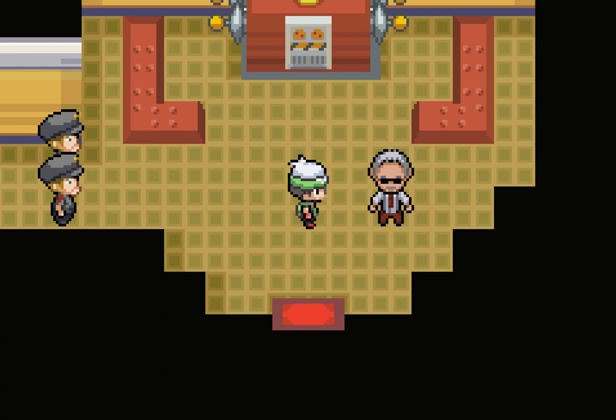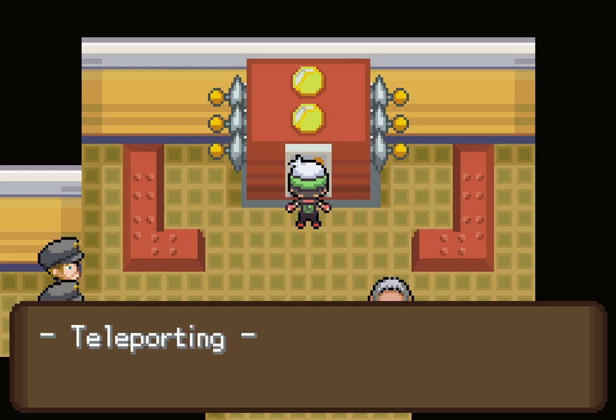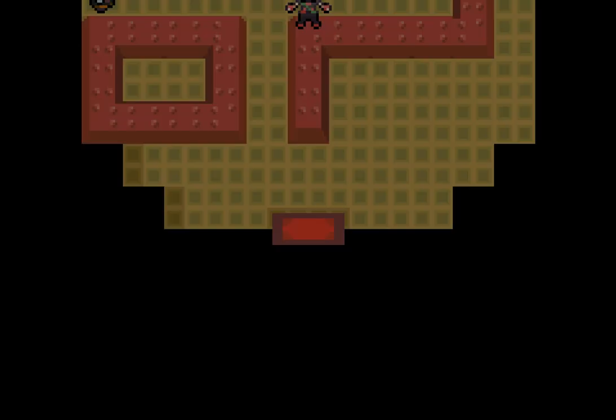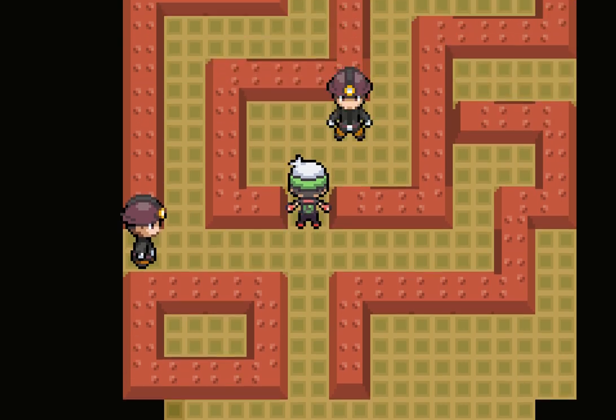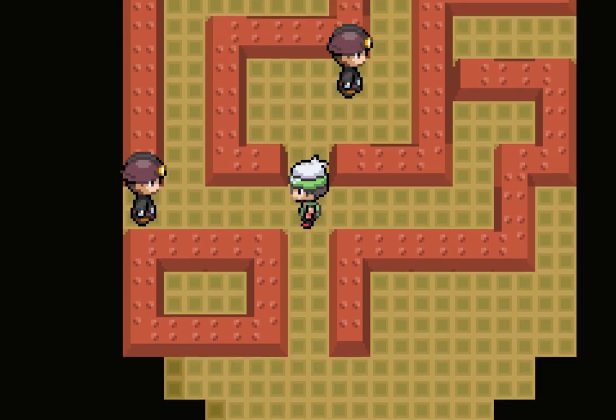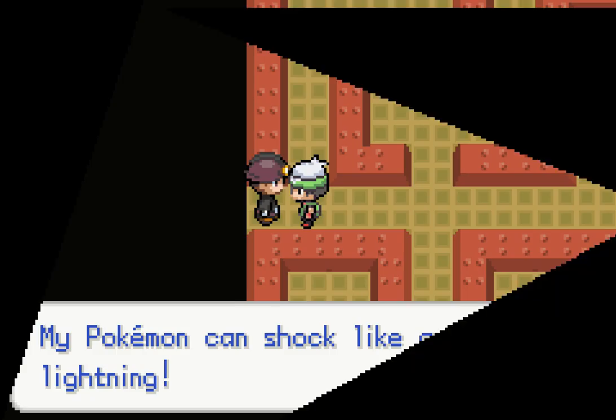Good luck, kid. Okay, so we have to go up over here to be able to challenge them, and ultimately, since it's so soon, I don't know if it's going to be too difficult, but we'll have to see. Okay, so teleport, yes. I know Bonds just let him flail, but I did not remember it was an electric type at all.